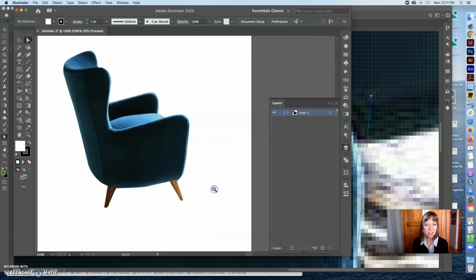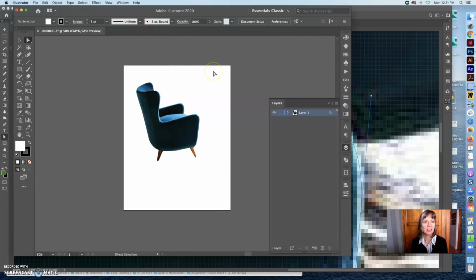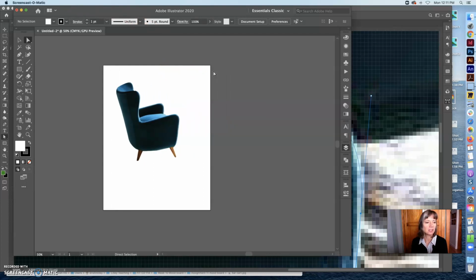Now I haven't done a bang up job of cleaning up the edges on here, but I want you to do a really great job with it. Okay, I should have gone in and made this page the correct page size that I need. So I am going to go put this on pause and do some things and get back to you.